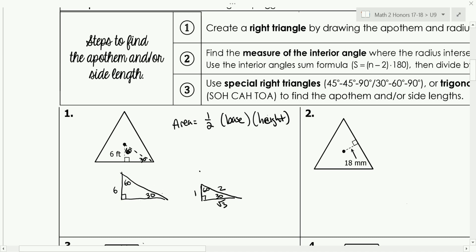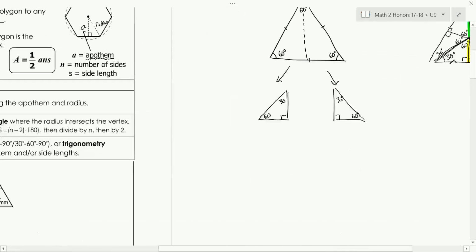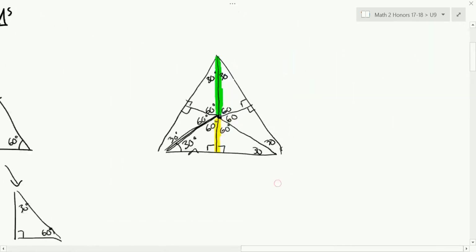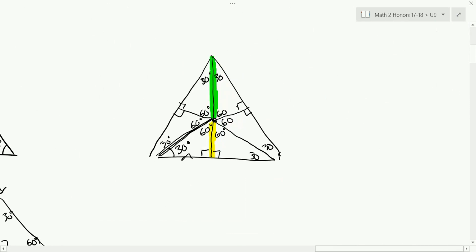And so the hypotenuse is going to be what? 12. And the length across from 60 degrees will be 6 root 3. Okay? And so then you just got to relate these pieces back to our triangle to help us find the base length and to help us find the height. And just remember back here, this nice picture of how all those things are related. Okay?